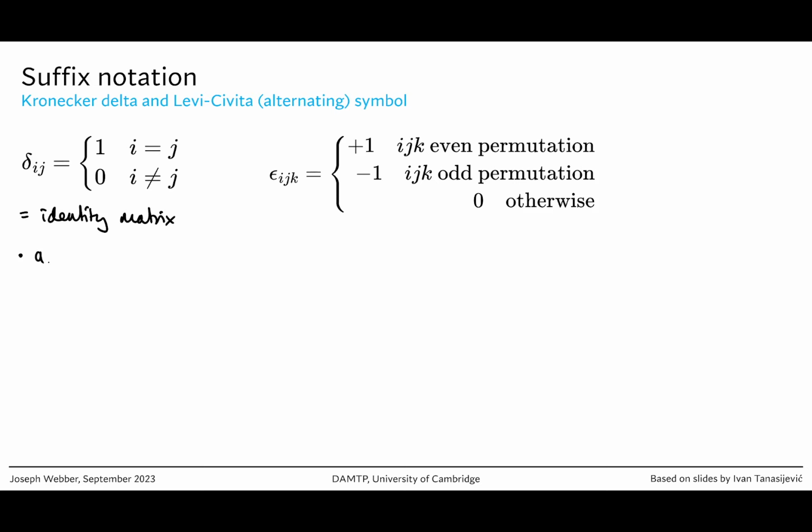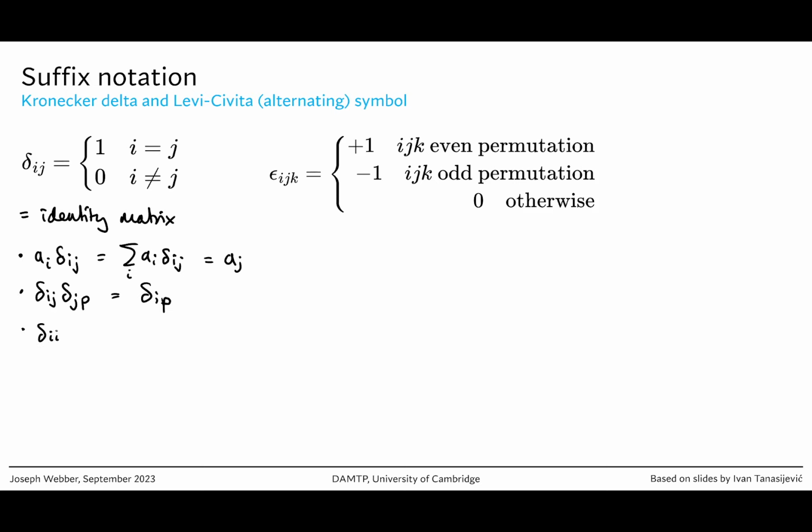So for example, if we've got a vector A, we take Ai delta ij. Remember from the last slide, this basically means the sum over i of Ai delta ij. Well, this is just going to be equal to Aj, because the only non-zero term here is delta ij when i equals j. And doing this is called contracting over the index i. We can do lots of other things. We can take delta ij delta jp, for example, and this is only non-zero when j equals p, so this is equal to delta ip.